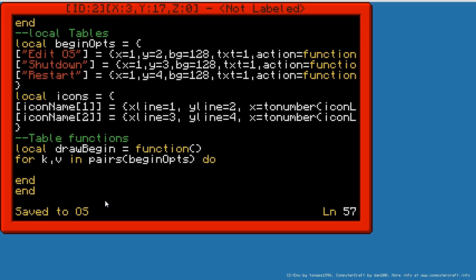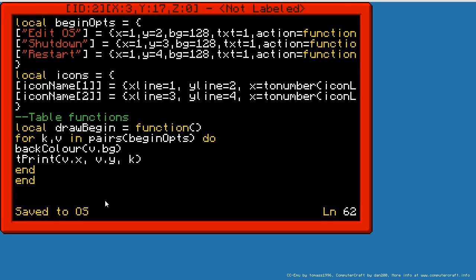So for kv in pairs begin opts do term dot, hang on, just back color, and that's v, I think it's v, yeah, it's v dot bg, and tprint, so my xpos, which is v.x, v.y, k.